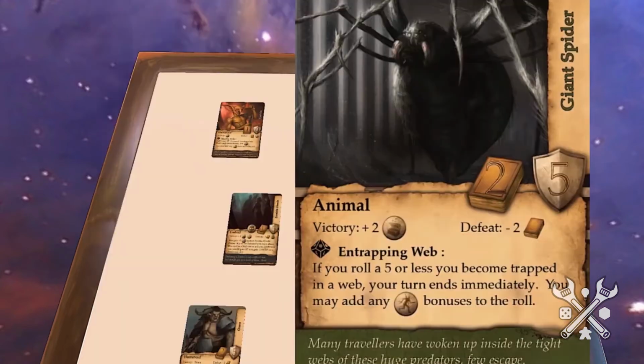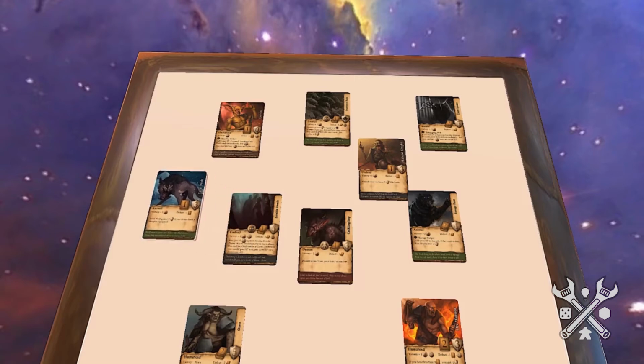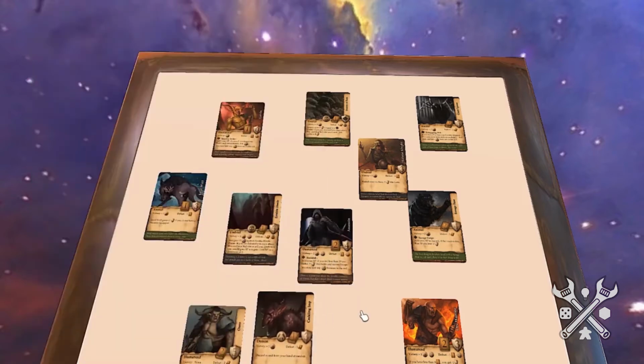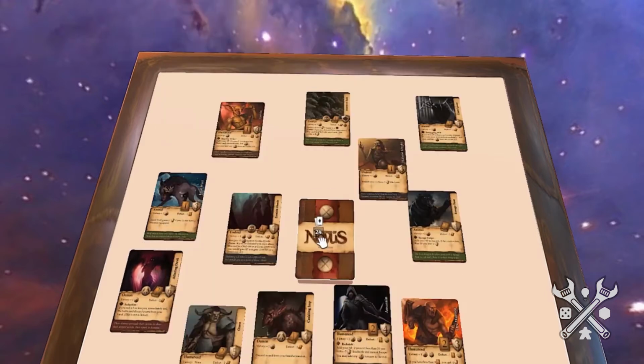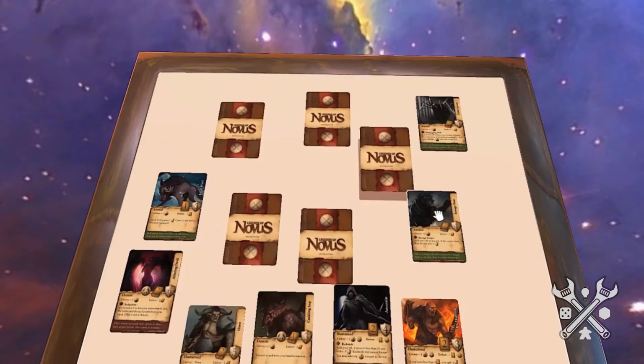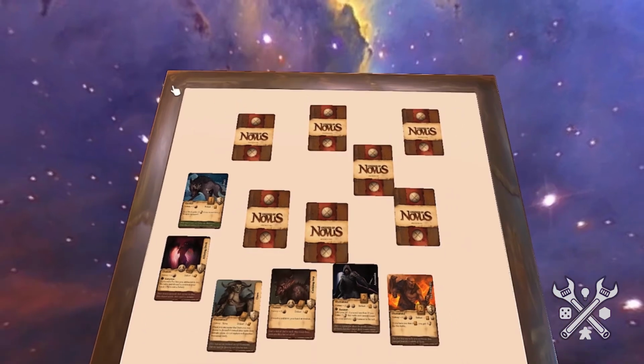I didn't have to import each image individually. I had to do that beforehand through the Tabletop Simulator PNG creator, but then you get all your faces all at once, and if you flip over any card, you see the card back. And there's so many great things you can do with this to save time compared to real decks.